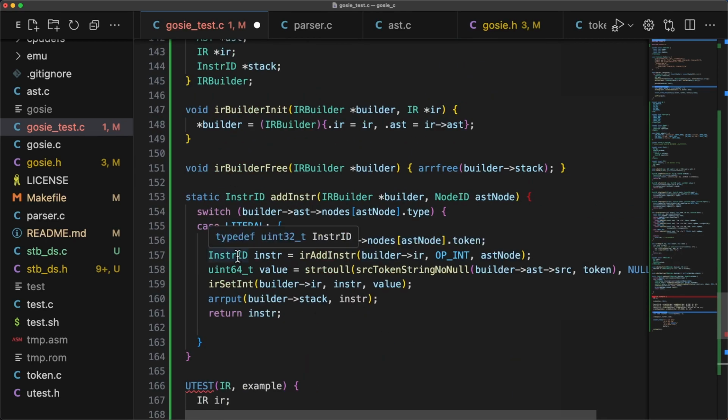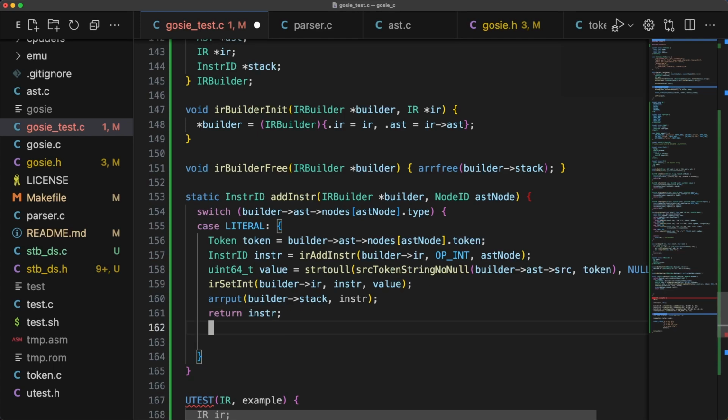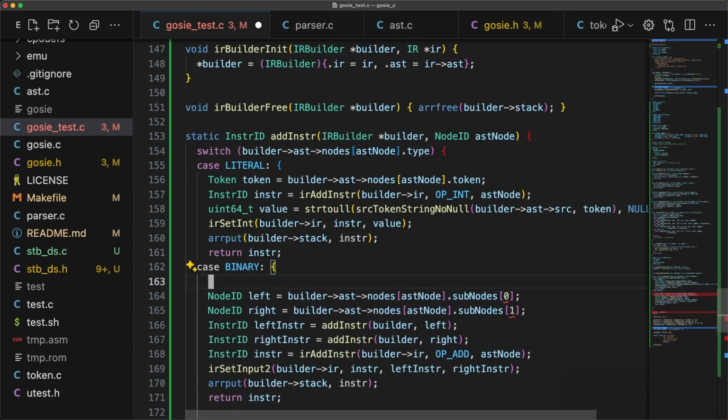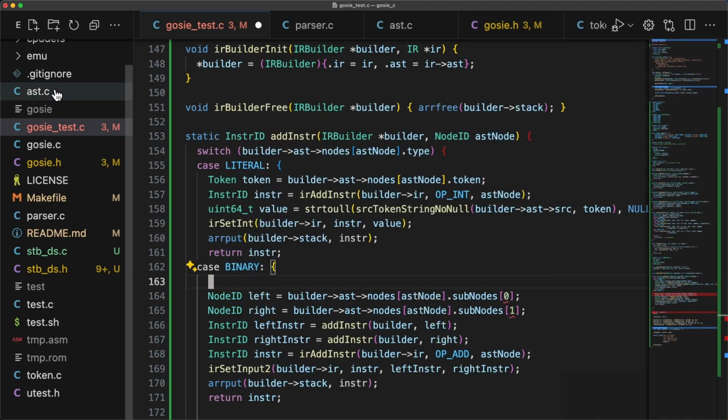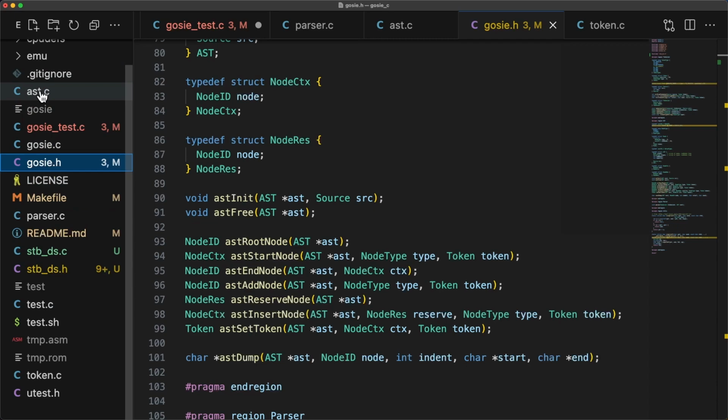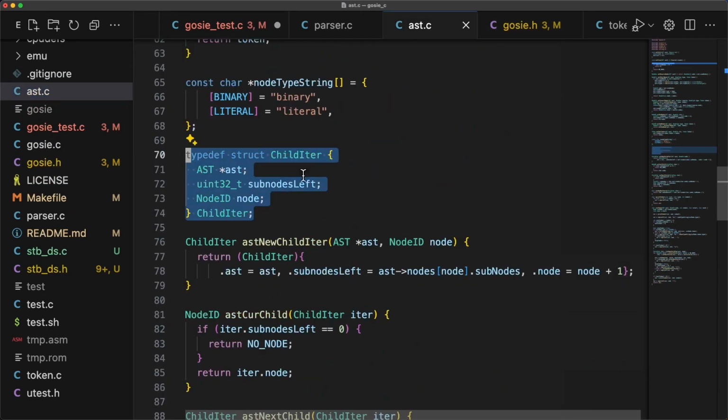So I think that's everything for literals. Let's implement the other operations. So apparently I forgot to put this into the header file, so then we can use it elsewhere. So I'm just going to do that now.